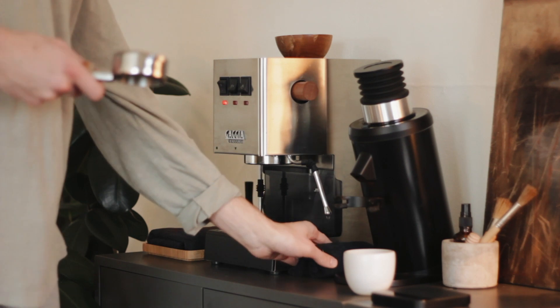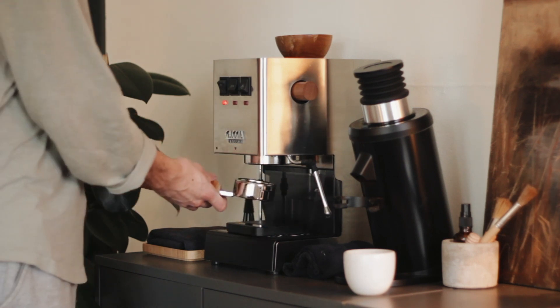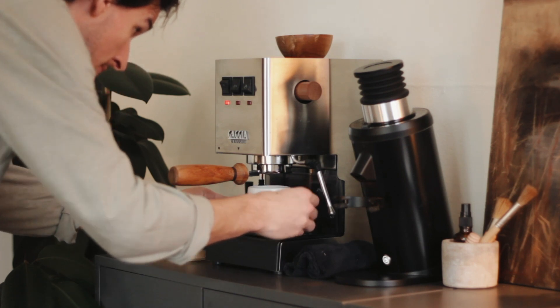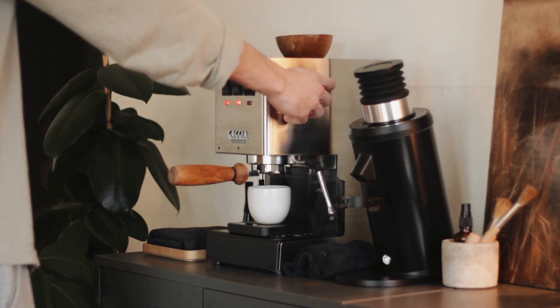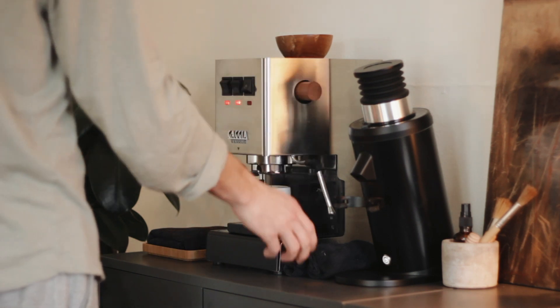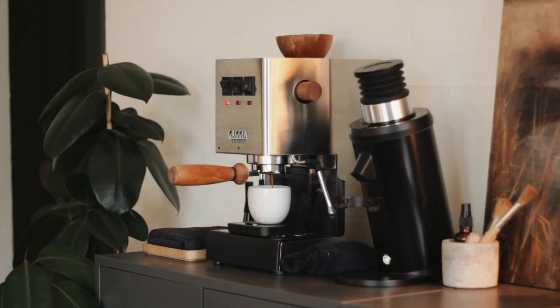That was my quasi temperature-surfing thing — I flush until the light turns off, then start the espresso shot when the light turns on. I think I borrowed that idea from Lance Hedrick, but I could be wrong. I'm also doing a little pre-infusion thing where I crank the steam knob a little bit. I'm at six bars normally, so that probably takes it down to about four bars, which lets some water out and restricts the flow to the group head. It works really well — my shots have been consistent and tasty recently.